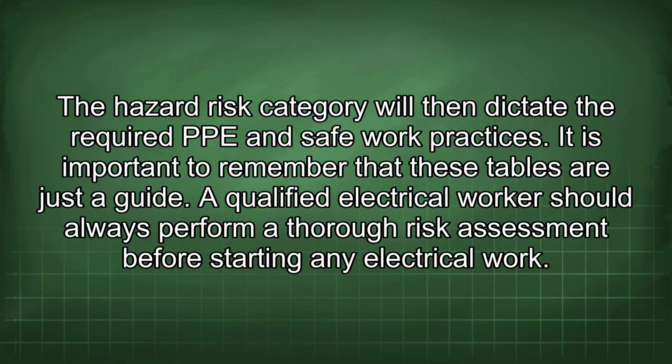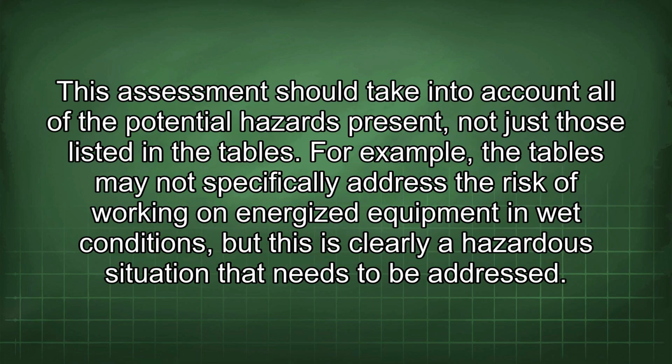It is important to remember that these tables are just a guide. A qualified electrical worker should always perform a thorough risk assessment before starting any electrical work. This assessment should take into account all of the potential hazards present, not just those listed in the tables. For example, the tables may not specifically address the risk of working on energized equipment in wet conditions, but this is clearly a hazardous situation that needs to be addressed.